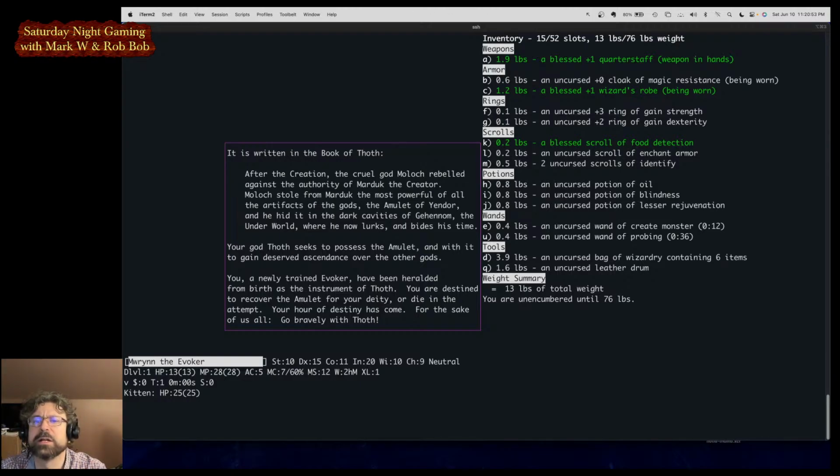Okay. And these are quite some rings that they gave me to start with. A +3 ring of gain strength, a +2 ring of gain dexterity. What's your spell book? My spell books. I don't have spell books. What? Do you see any?